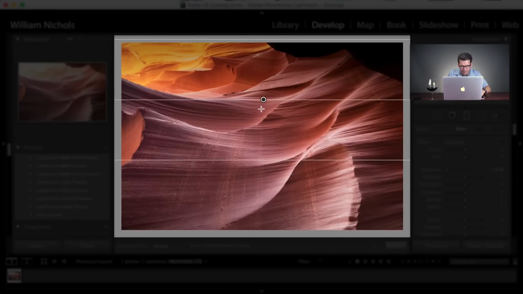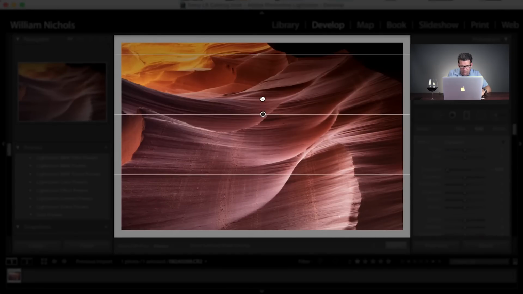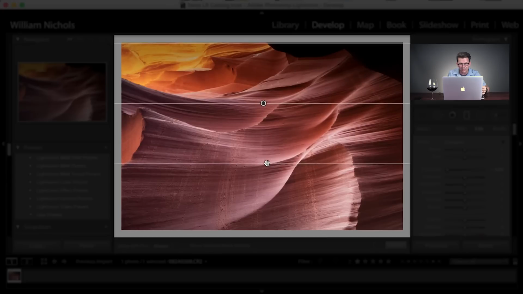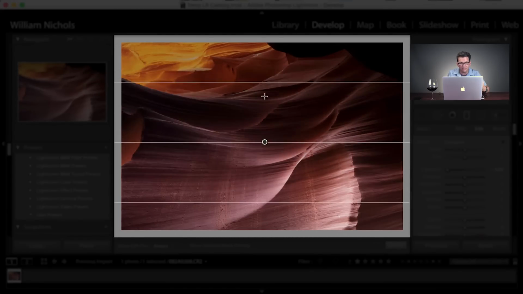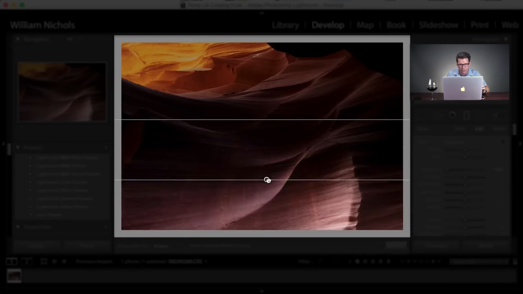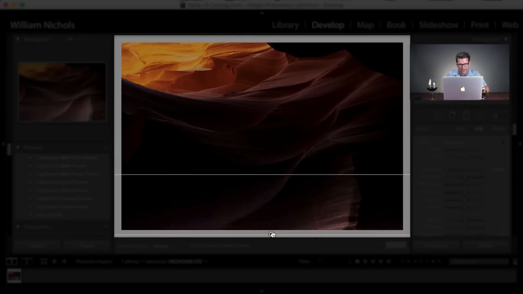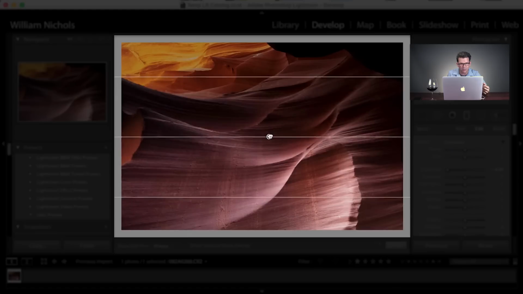And basically, the way that this is going to work is up at the top, it's all of it, and it's going to come down to this bottom, so in the middle it's at 50%, and then this bottom line, it's no longer affecting it. So anything below this bottom line isn't affected by the filter, and anything above this top line is affected 100% by the filter. So I brought that down four stops. Clearly that's not very natural looking, but I just want to show you here, I can bring it down, and that line is four stops all the way across.